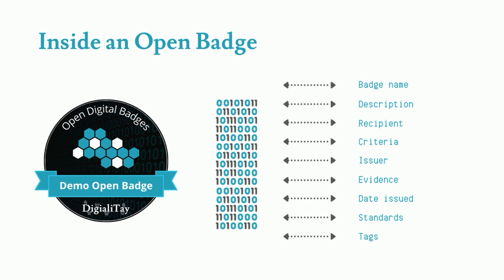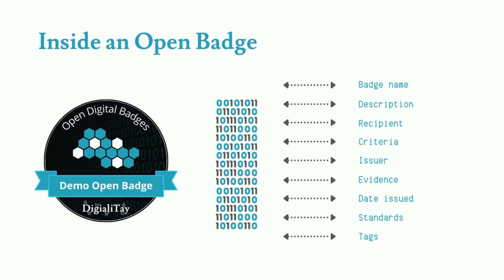Either way, it's all tied to that single image file. For badge recipients, this means they can simply drag and drop that image into an Open Badges backpack. That's a digital portfolio for collecting badges. And all of that rich information is automatically pulled in and verified without any manual entry on the learner's part.